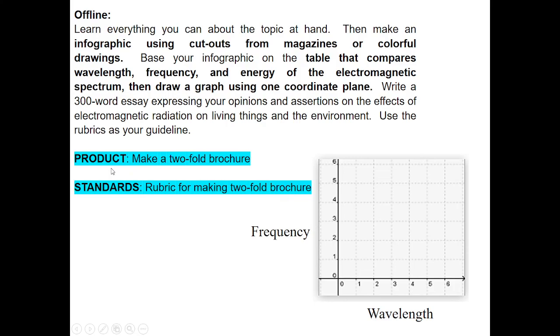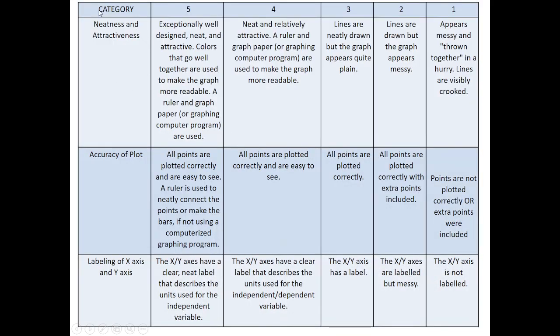syempre, ang magiging output ninyo ay, you make a two-fold brochure. So, once you do the performance task, video ninyo yung sarili ninyo na may ginagawa kayo na performance task number 1, tapos itatag ninyo ako. Para mag-grade lang kayo, ito ang hahanapin ko: neatness and attractiveness, accuracy of plot, and the labeling of x-axis and y-axis. O, mayroon na akong naipakitang labeling. So, dadagdagan ninyo lang ng konti.